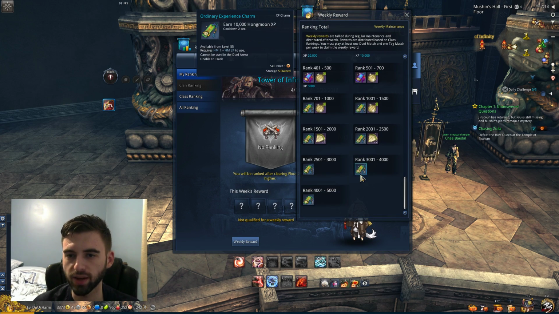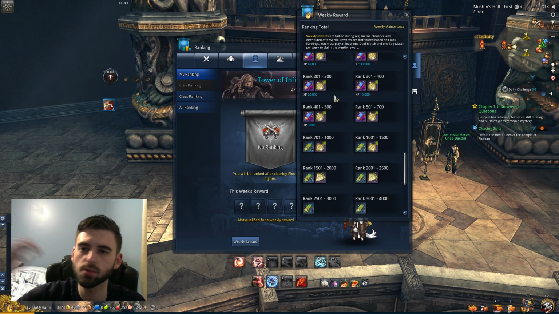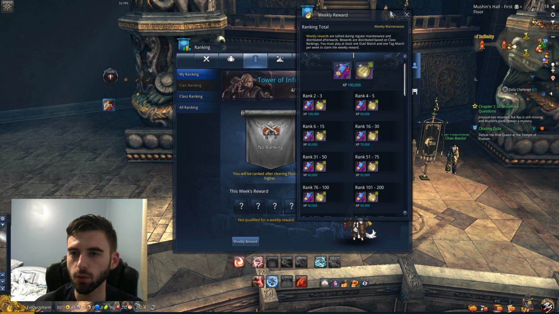So once again, if you rank in the top 2,000, you get fragments, top 2,500, and you get EXP charms, etc., etc. So you want to be as high ranked as you can come the end of each week, and come the end of each season, which is 2 months. So at the end of every 2 months, you want to be a high rank, and at the end of every week, you also want to be at a high rank to get these glory tokens.